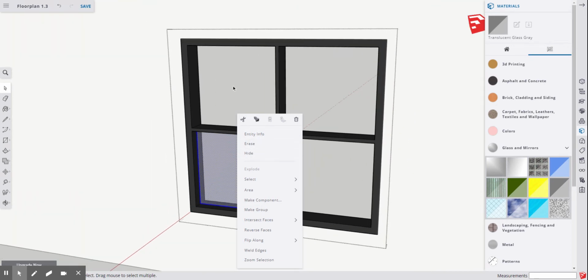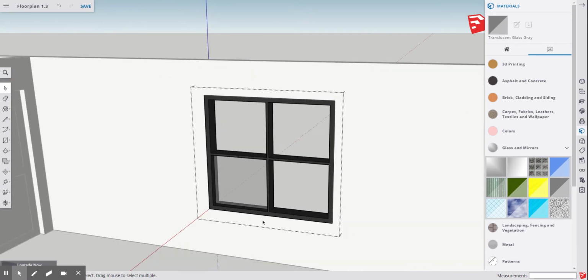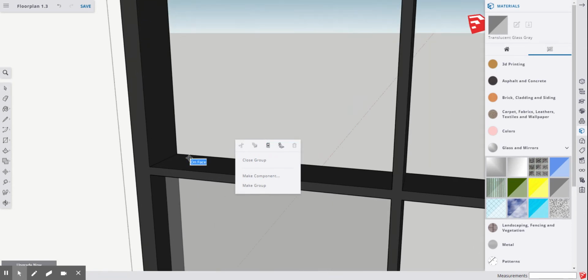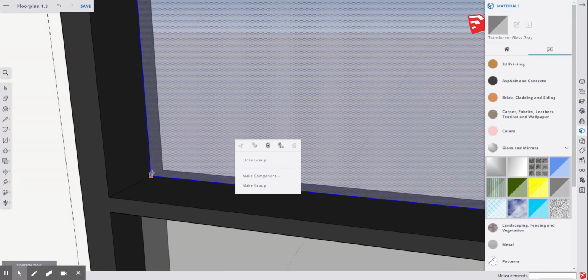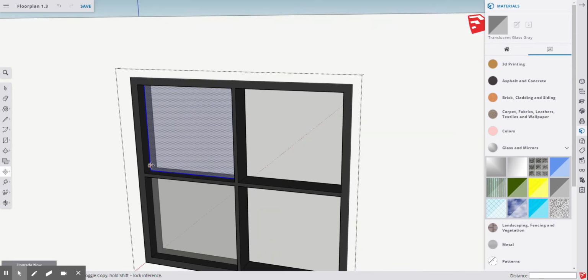Now I'm going to click out of it, just one click. We don't want to escape the group. I'm still in my window group. Now I'm going to right click and paste it. You see how my move tool is at the bottom left hand corner of this rectangle? It needs to stay there because I'm going to place it at the midpoint of this quadrant.